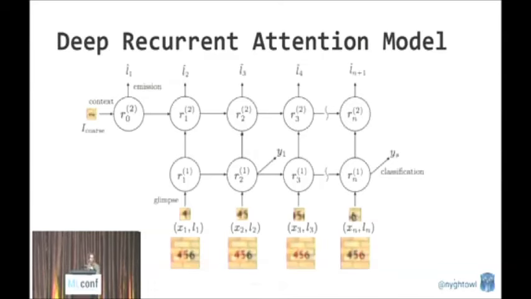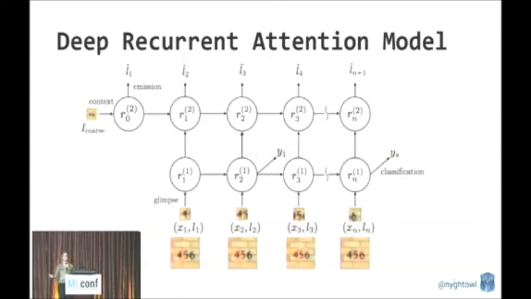The deep recurrent attention model is actually coupling a number of different types of models together. It's got a convolution net that's bringing in the actual sampled glimpsed image. It's got two recurrent nets: one that is doing classification, the lowest one, and the one on the top doing the actual location identification. On the top one, as it's reading in the information, it has a supervised model that it's working with, and it's saying, okay, I did classification, did I get it right? I'm going to feed that up into my recurrent net that's going to figure out where I'm looking next, and that will be used as its reward to figure out what to look at next.